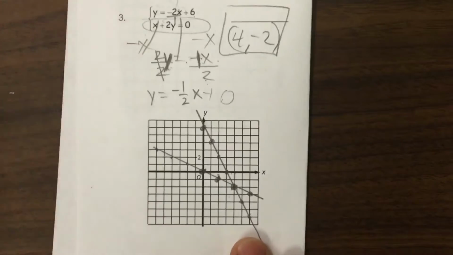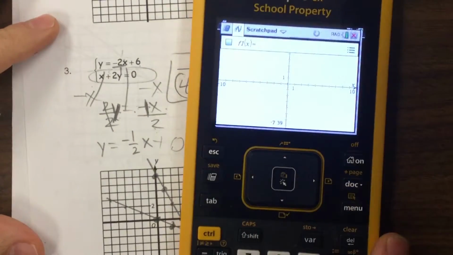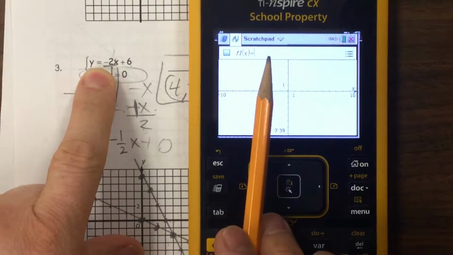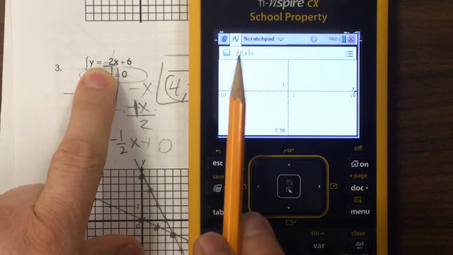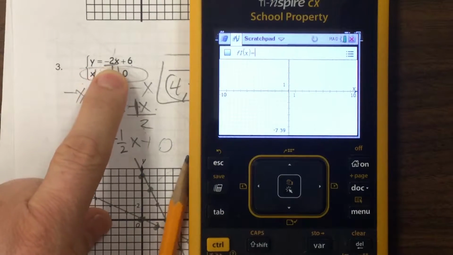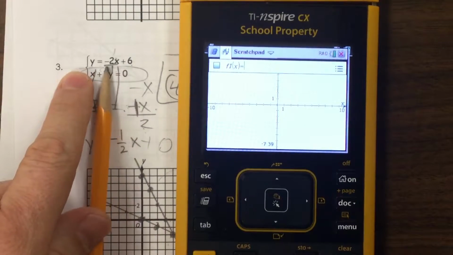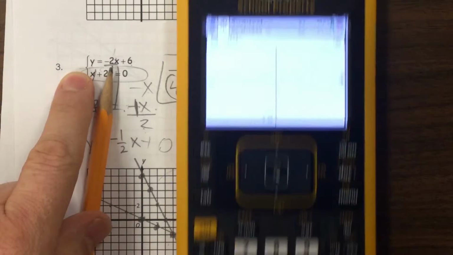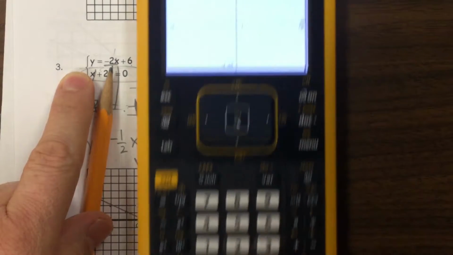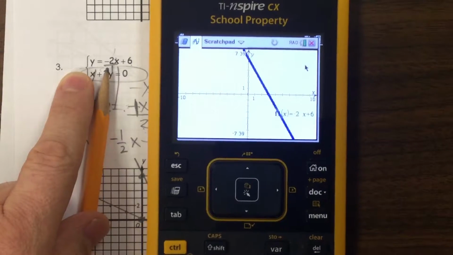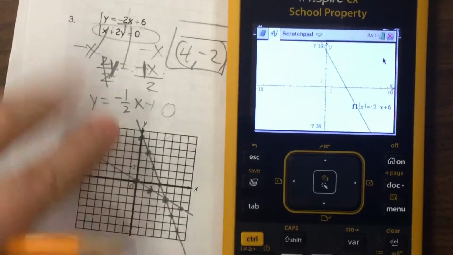Okay, I'm going to show you the same problem in the calculator. You can actually do the whole thing in the calculator. All right, I'm going to turn it on. This one I can put in easy just as it is. When I pull up my graph screen, it already has y equals, because that's what f of x means. I'm going to put in negative 2x plus 6. And remember, the negative in front, when it's in front, it's not between two terms. You actually have to use the negative, not the minus. It's very important to remember that. Negative 2x plus 6. You graph it. There's the same line that I graphed here earlier, okay?